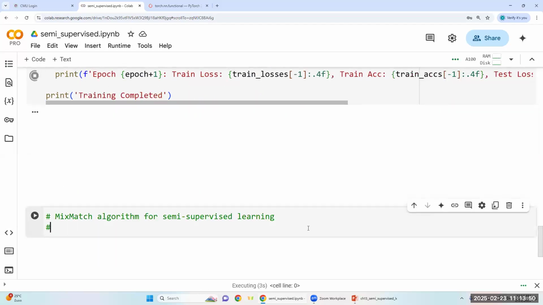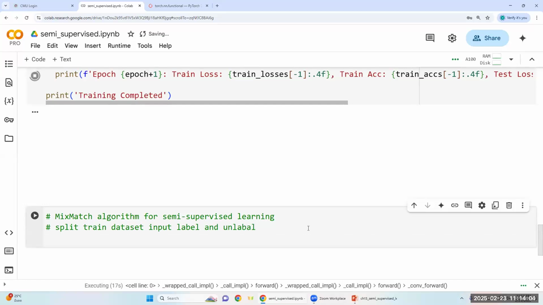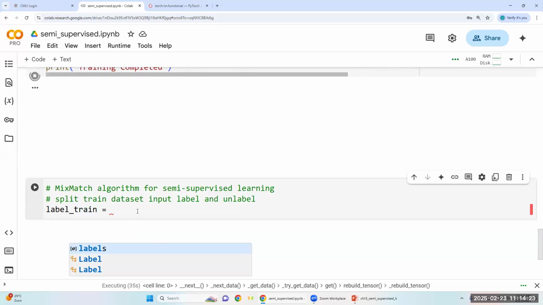So we split the train data set into labeled and unlabeled. Right? So we have label train equal to, let's see, how can we do the split?